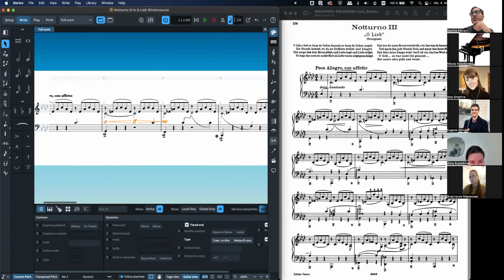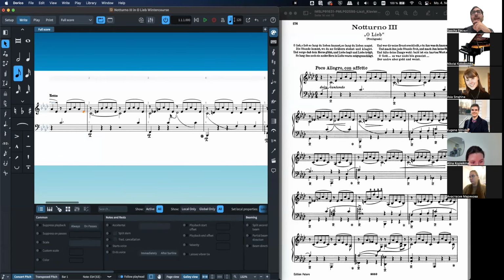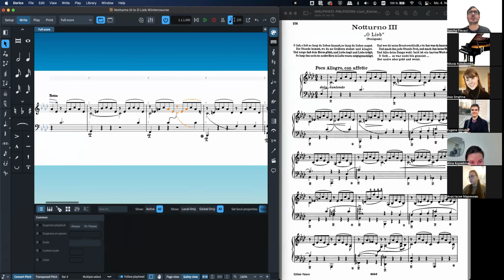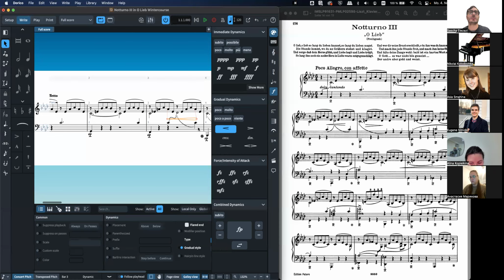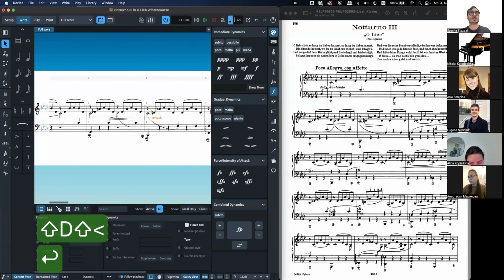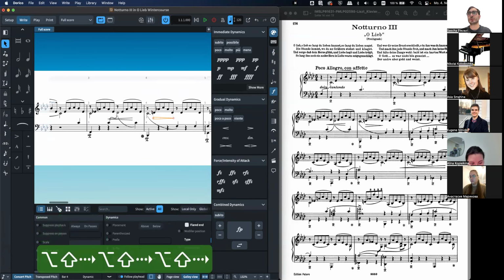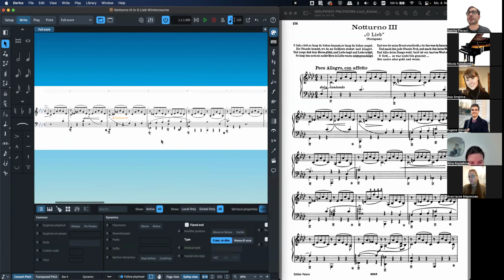In our case, we don't have such complex dynamics. But again, this is something that Dorico can do very easily. So what we have here is a crescendo from here to here. Oops, I should not select these things. And either, again, I can choose the dynamics here, or I can enter them via the popover. So here, I can also just enter it and make it longer. Also, that's possible. Okay. I think these were all the dynamics until bar 7.